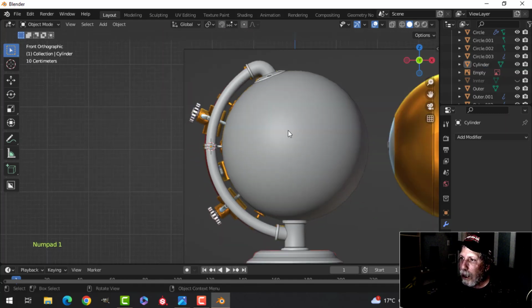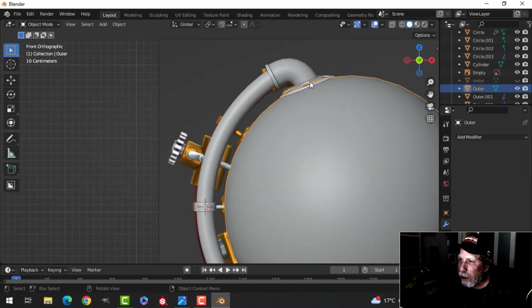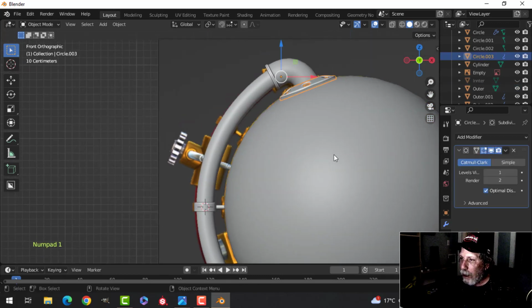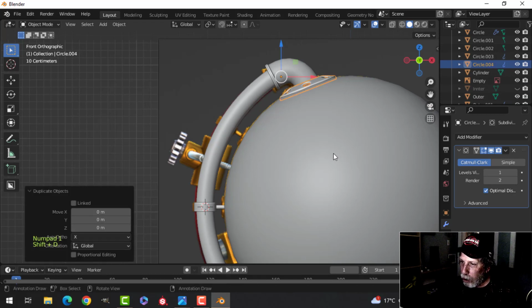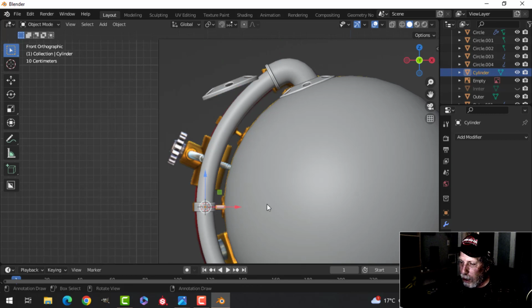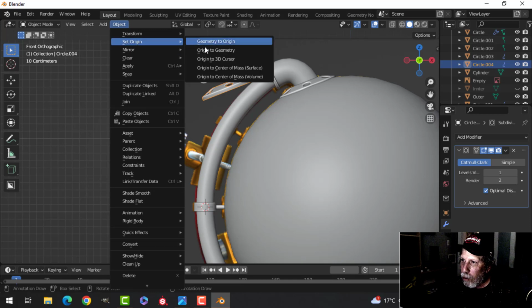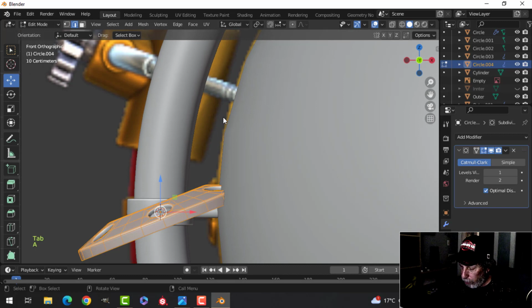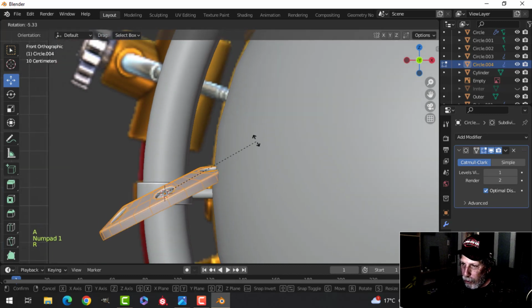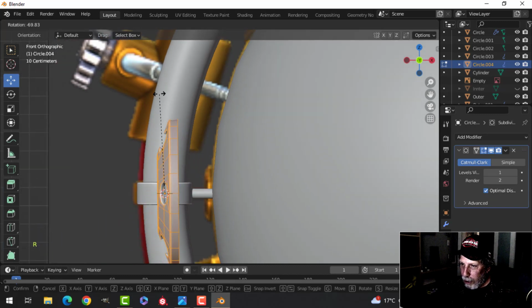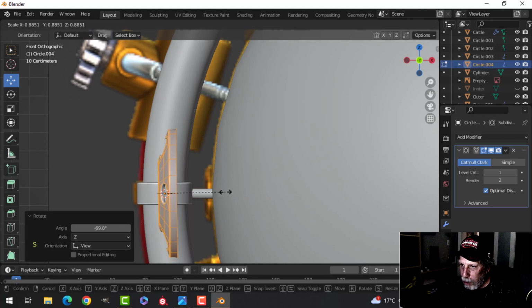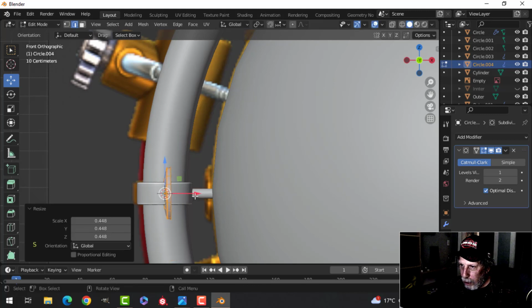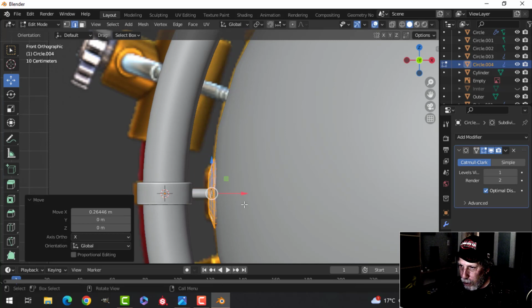And now I need that piece. So I'm going to take this right here. And I'm going to Shift D to duplicate it. And you know what? I think to make life easier, I'm going to take this and, well, my 3D cursor's there actually. Close enough. I'm going to take this and set the origin to the 3D cursor. And set the geometry to origin, and we're at least close. We're in the ballpark. Okay, I'm going to rotate this until it's pretty much perpendicular with this piece and scale it. And start bringing it in and hope that it's going to look okay.